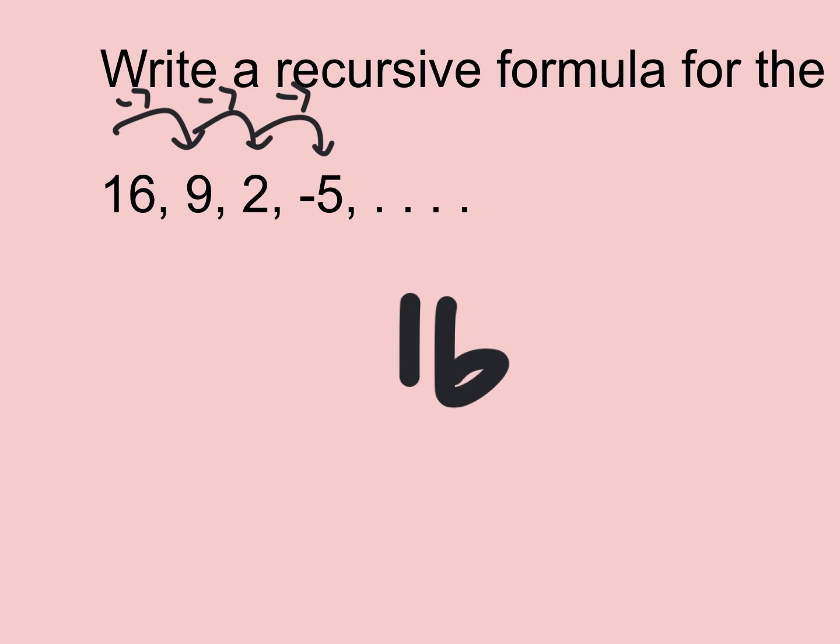I start with that first one, and what do I call it? U sub 1 equals. And remember, on an iPad, you can't do a subscript. Well, I'm sure you can in some weird special ways, but on Schoology, you have to just type U1 like a normal one. Equals 16. And then the part that I said would always be there every single time, U sub n is equal to U sub n minus 1.